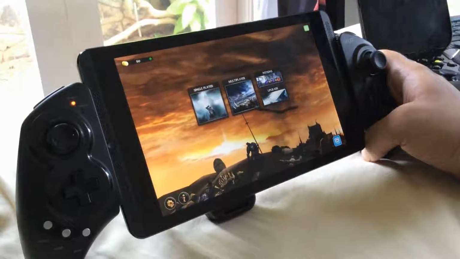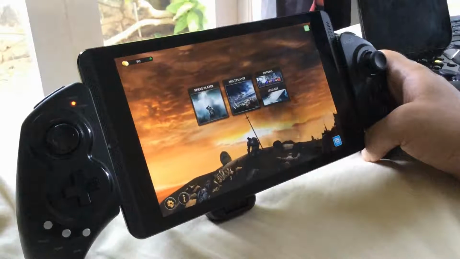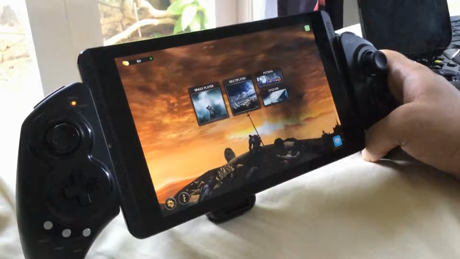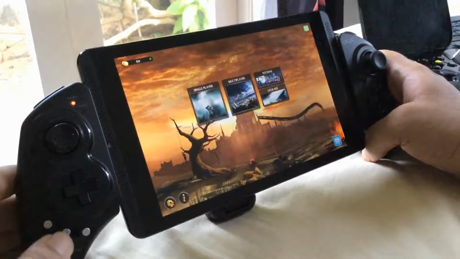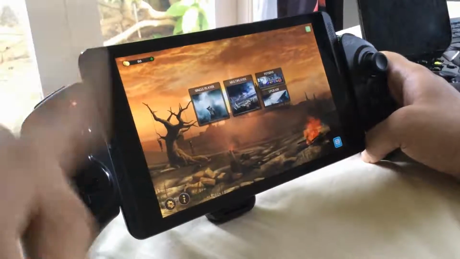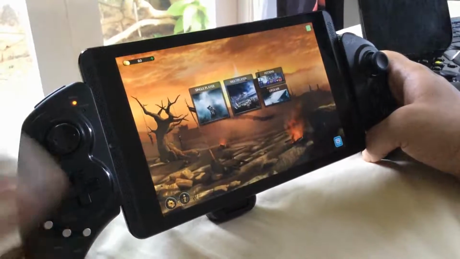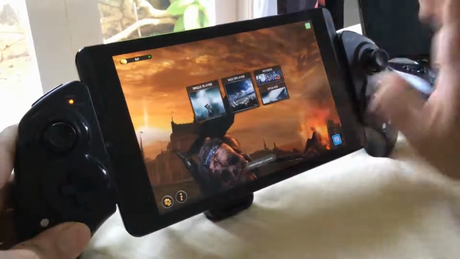You can download GLTools and get high graphics. There's a guide online. It's up on XDA, I think. There's one on YouTube too. I'll try to link it down below. So getting that out of the way, this is not available on the Play Store for the Shield tablet, but you can sideload it. I do own it, so I just sideloaded it, and let's get right into it.